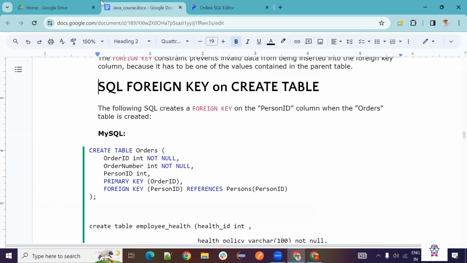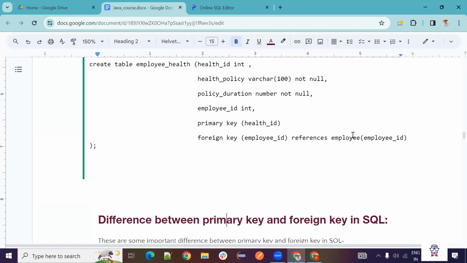So the syntax of the foreign key is, normally, how you will create it while creating the table only. You will give primary key, and in the same way you will provide the foreign key. So there should be one column in this table which will act as a foreign key. So you will create that column and you will make that column a foreign key. Then we should refer this particular column to the parent table column. So that's what we are doing here. We are referring it to the employee table, employee ID, so that we are mentioning these two tables have some connection.